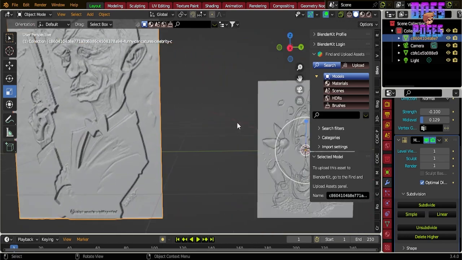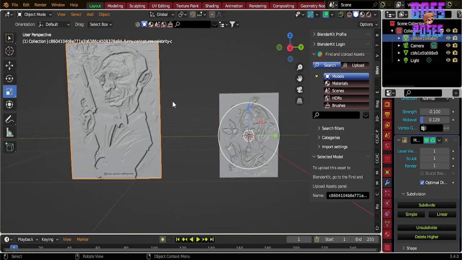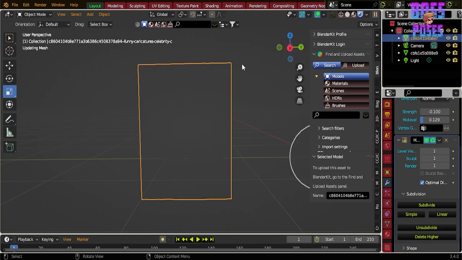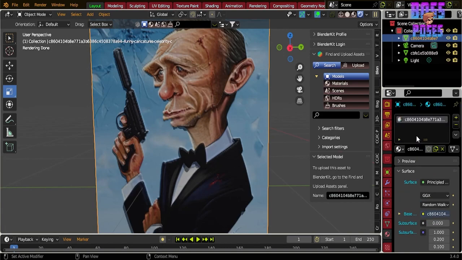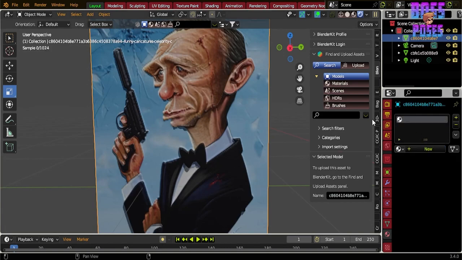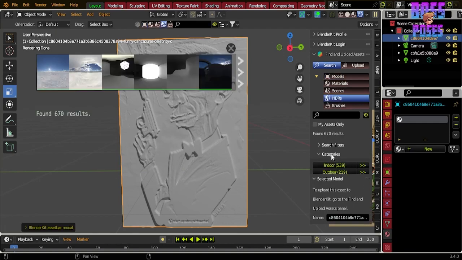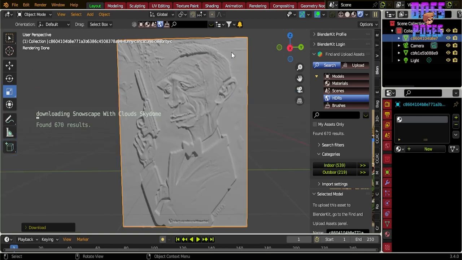But as you see the difference between our two images, this one's pretty damn good, ready to go. If I were to put a light behind that, that would look fantastic. And if I go over to this one, we have that as well. And if I go into my shaded mode, we even have emboss detail on our image, so I can come up to the image and delete the image. Now we have that. I can come down into my HDRIs with this beautiful little plugin called Blender Kit. I'm going to add an HDRI. Please don't be a big HDRI. Wonderful.